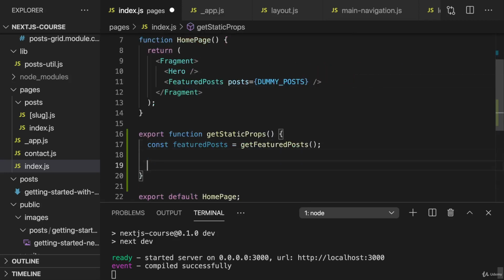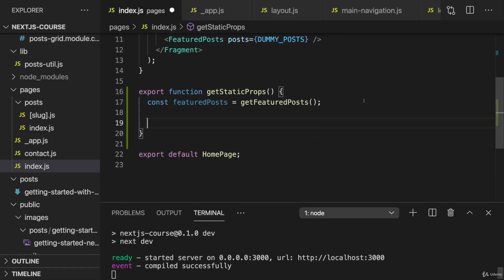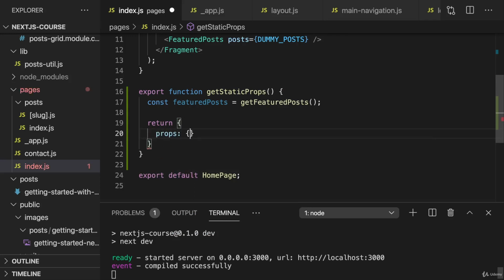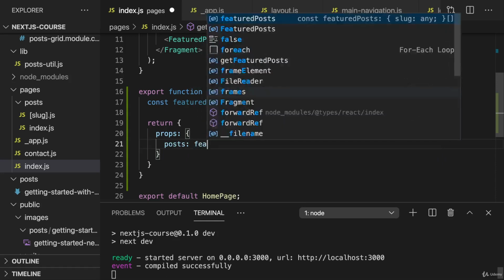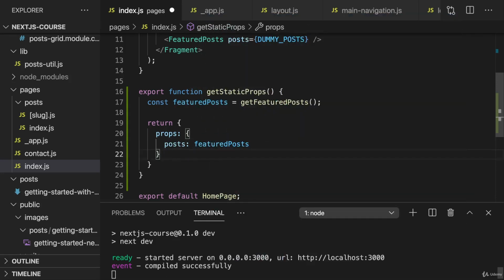If you do that, you got the featured posts here, and then you learned earlier in the course that in getStaticProps, we should return an object with a props key where we then can pass any props of our choice to the component. Now here, I guess it makes sense to set a posts prop which holds those loaded featured posts. And that's already all we have to do in getStaticProps here. Nothing else is required for this use case.